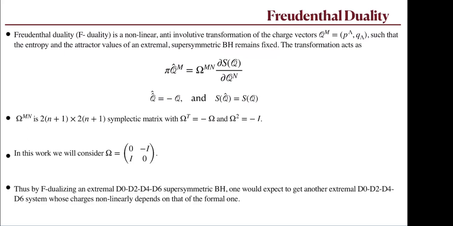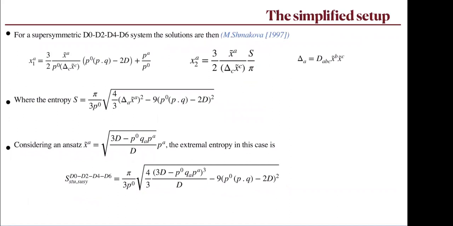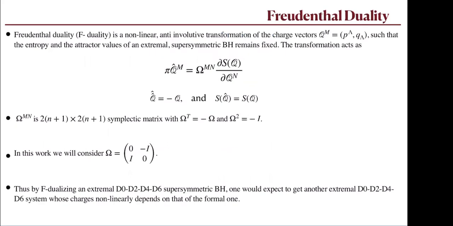And of course you can see, at least understand from this equation, this is a very nonlinear transformation. If you take any derivative over, let's say, a small q_a or small p_a, you can understand it's a very nonlinear change. But even under this nonlinear change, this entropy remains exactly the same. Of course, the form would remain the same because it's just a different theory with different values for P and Q. But the numerical value of the entropy also remains the same under this particular transformation. Okay.